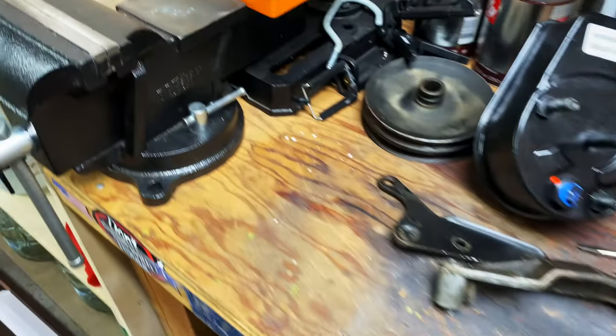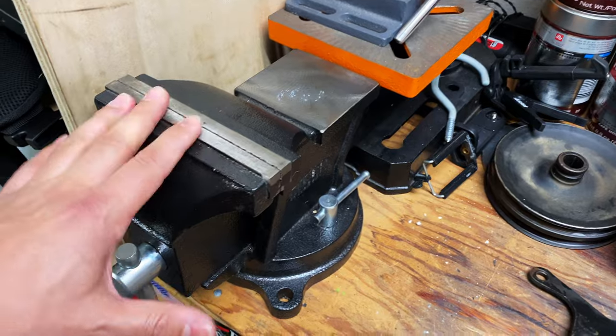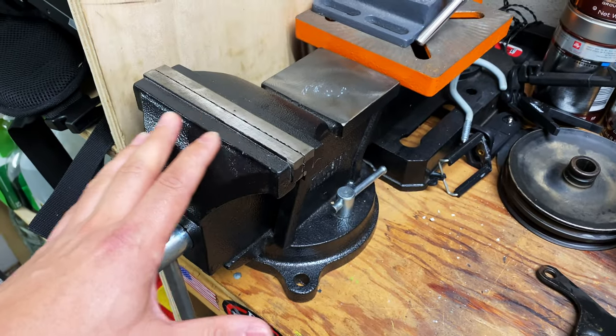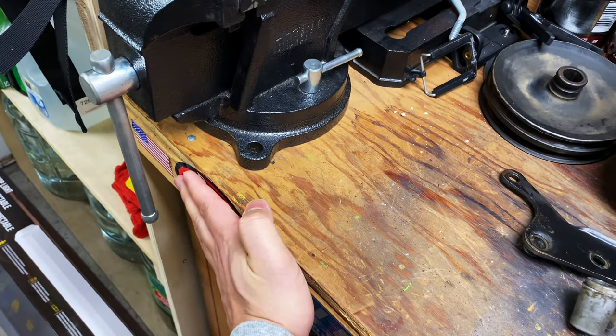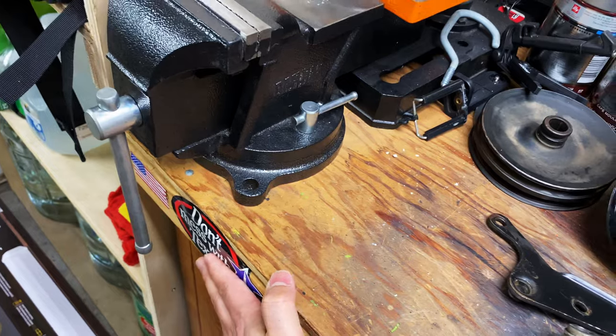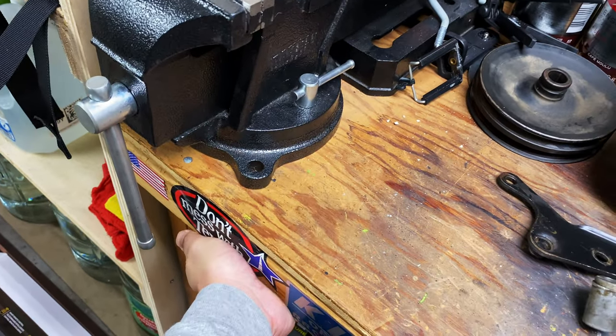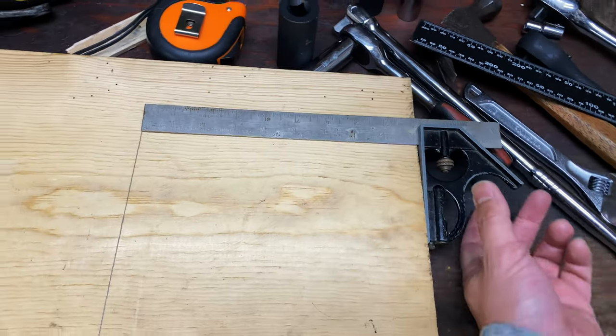So what I'm thinking is I'll bolt this down to a wooden platform, a square piece of wood, and then I'll put a lip on that piece of wood here. So now you have this L-shaped situation, and then I can just clamp that down. I got my board marked up, and I'm just gonna get this cut out.